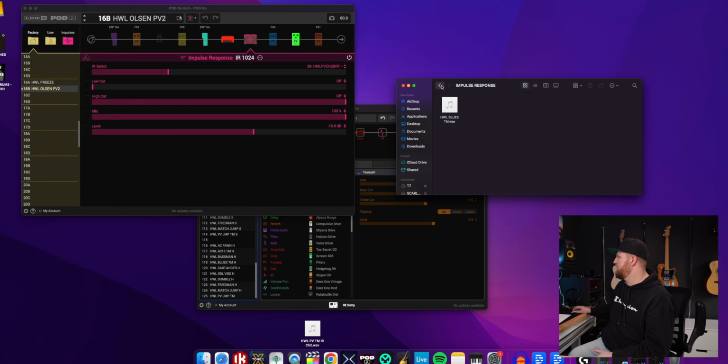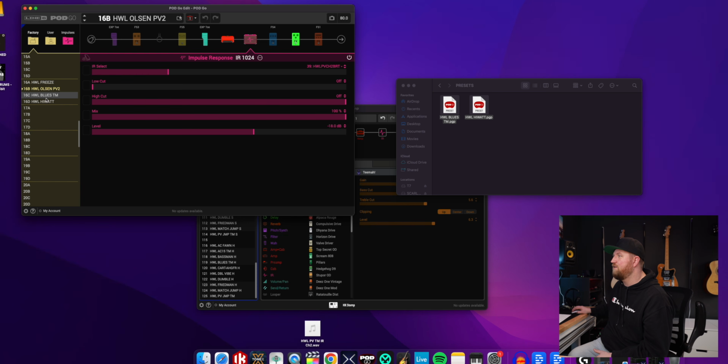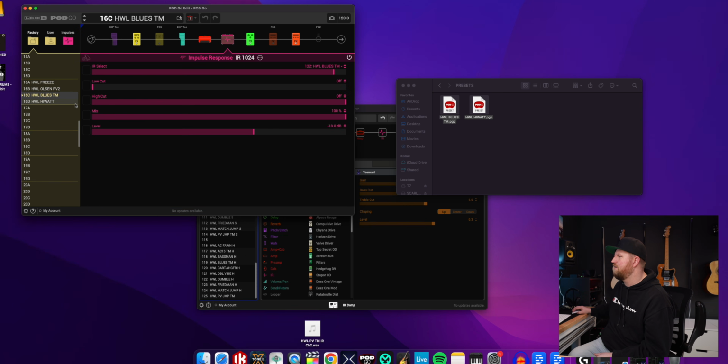Go back to my presets. And I'm gonna put these 2 presets in there. This was from the 2.6 update. And there you go. The Blues Junior Tone Match preset is in there with its special IR, and the high watt, which is me dialing in the amp itself. There you go. I hope that was helpful.